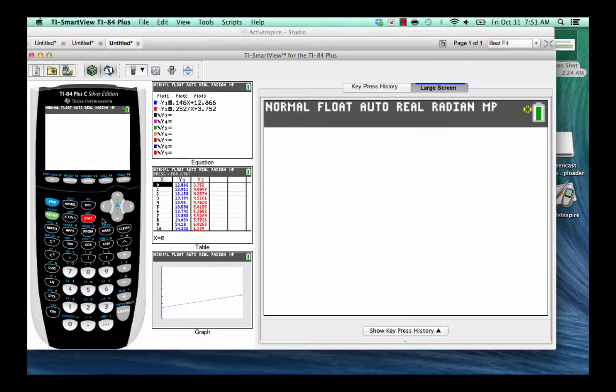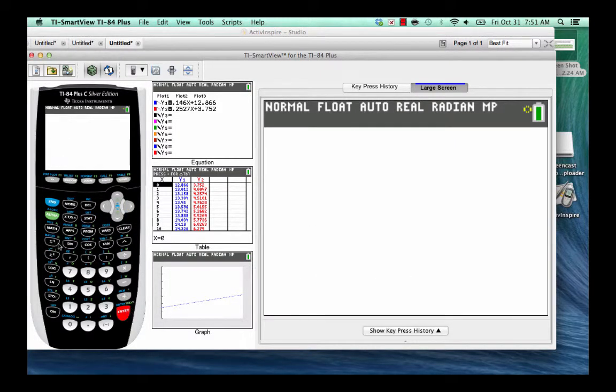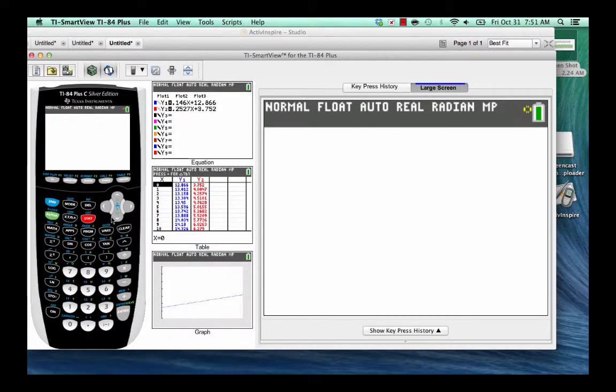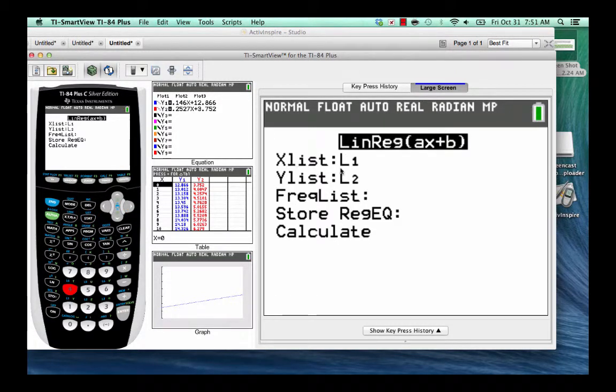Now I've got to do this again for the population after 1950 in LA. I'll go to stat, over to Calc, and hit 4. There we go, linear regression. Now I'm going to choose L3. If you have the old operating system, you'd have to hit second 1, comma, second L2 or L3, like second L3 here. It'll say linear regression, and then you put L1, comma, L2, and then close it off. You'll see it, it's quick.